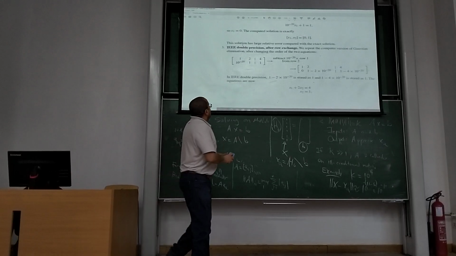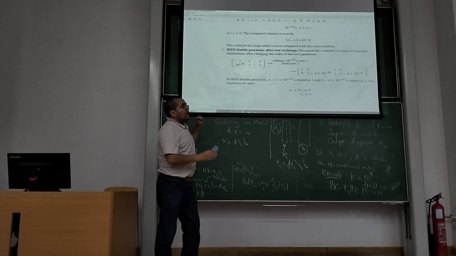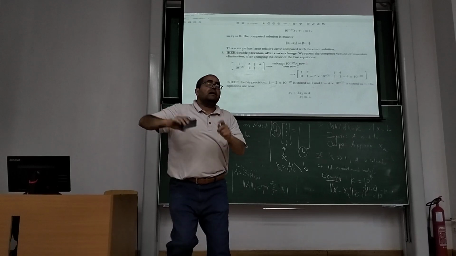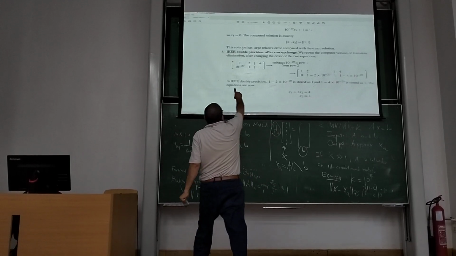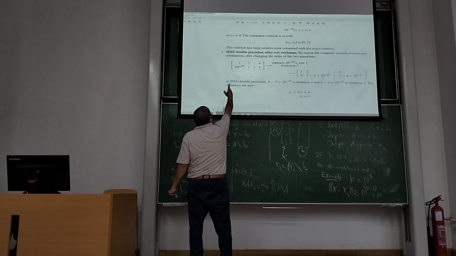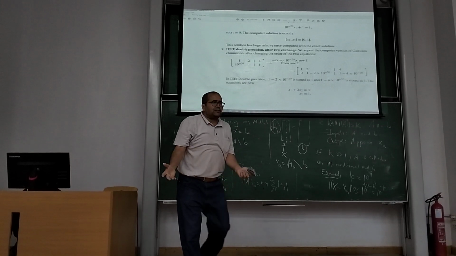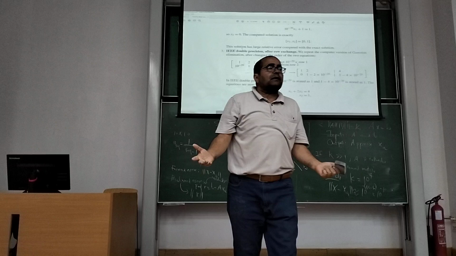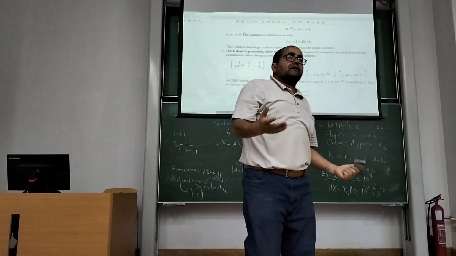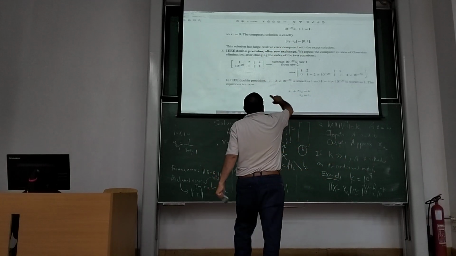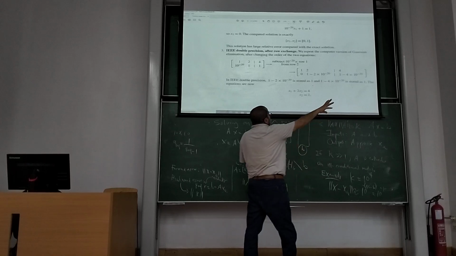All right? So we swap row 1 and row 2, and then go ahead with your calculations. I need to get rid of the number down here, so I multiply times 10 to the minus 20, which is quite a reasonable number now. It's not going to be 10 to the 20 anymore. It's a very small number. And add it to the second row. There is no approximation so far.